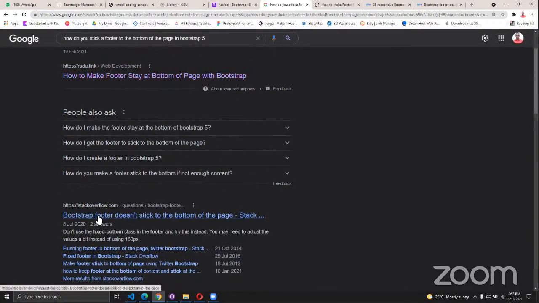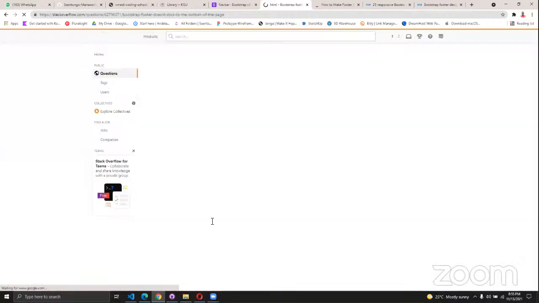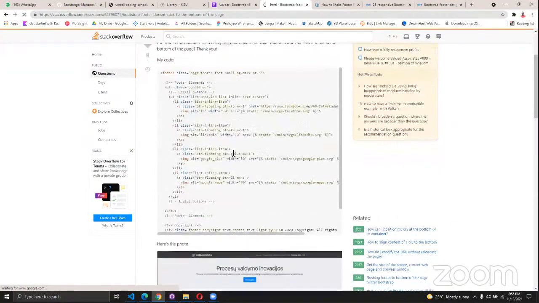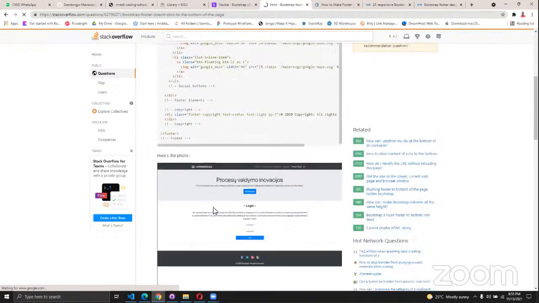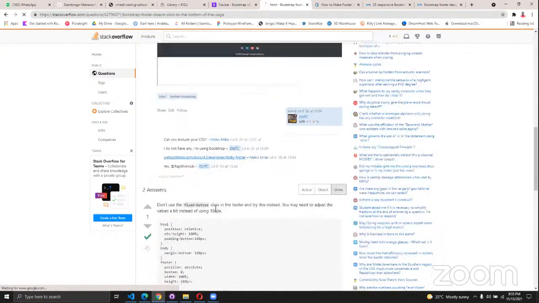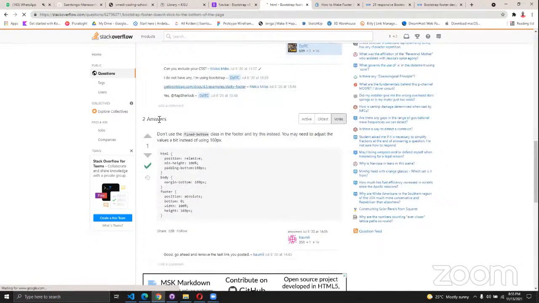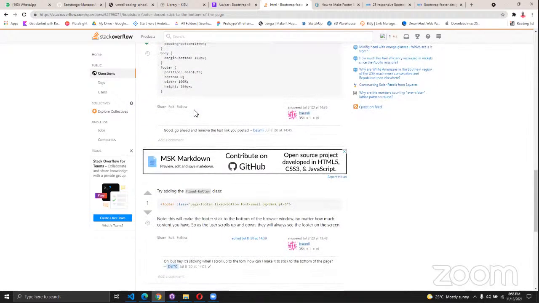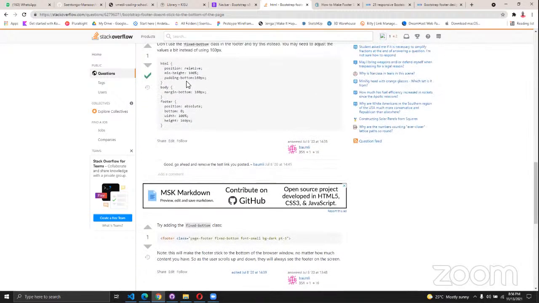Now you're seeing also Stack Overflow. It has two answers. Someone showed they are currently working on the site, they want to stick it to the bottom. Then there were two answers. He's saying, don't use fixed bottom class in the footer. Try this instead. You may need to adjust values a bit instead of using 160 pixels. So this is custom CSS. You can check whether this works.